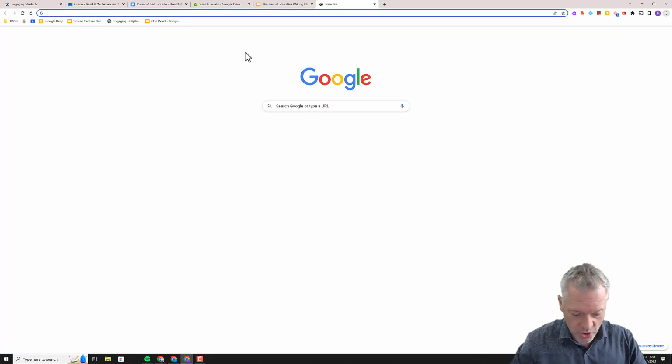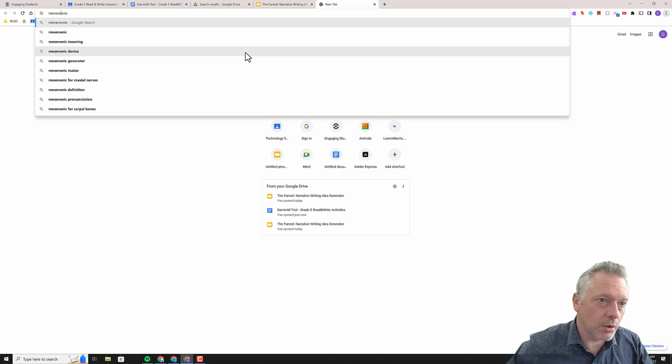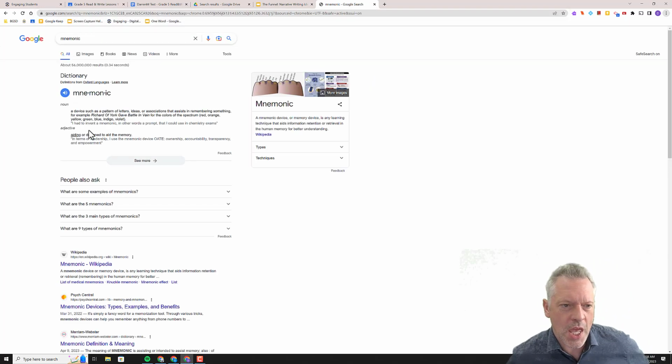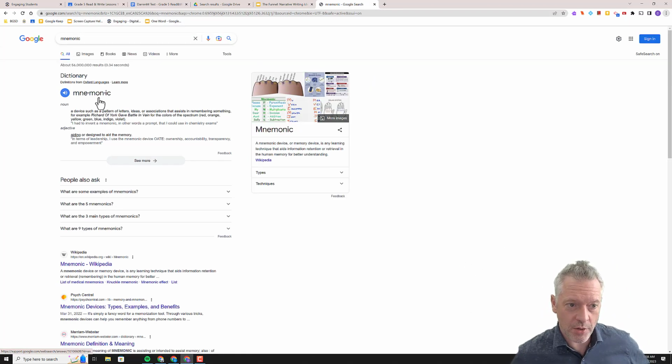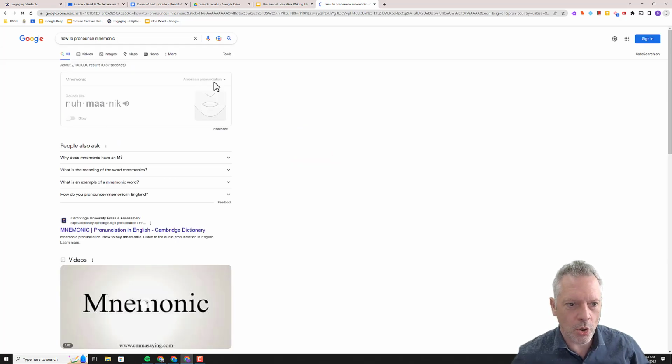Another thing that's not read write, but it's awesome and you should do, is if you go to a new tab and just look up a word like mnemonic. Whoa, and I even spelled it wrong. Any word that you're not sure how to pronounce, like if you're like the dad on Modern Family, he said mnemonic, but no, it's not that. Mnemonic. So you can press that play button. But look at this. Learn to pronounce. You can even go here and listen to it. Mnemonic. You can even listen to the British pronunciation, which is awesome.